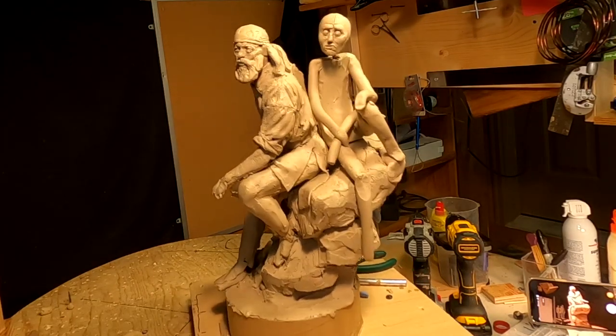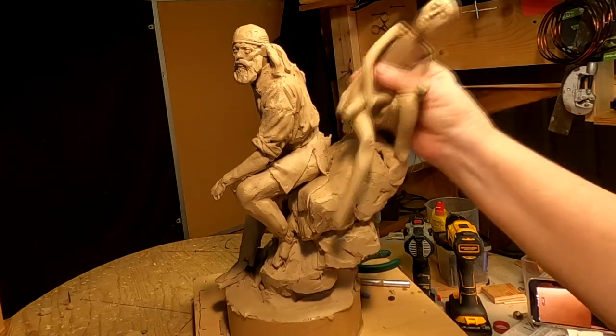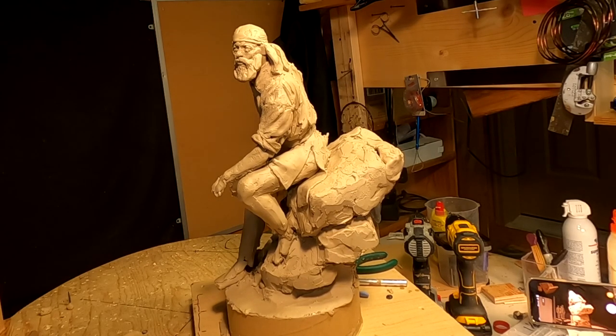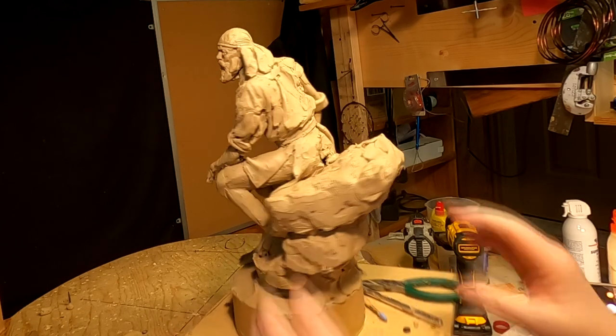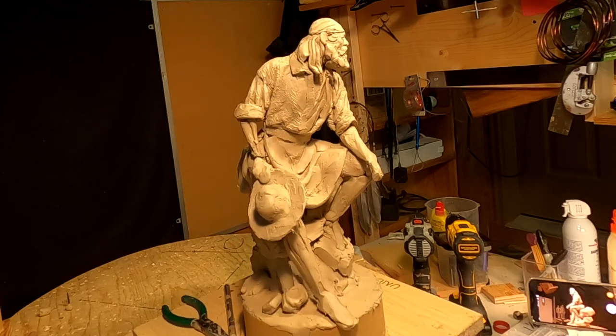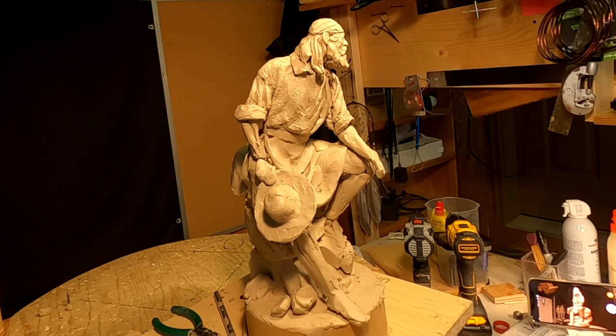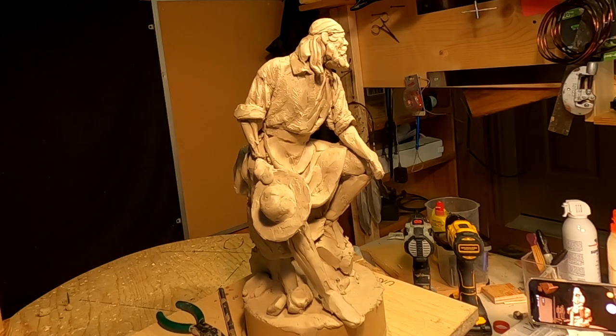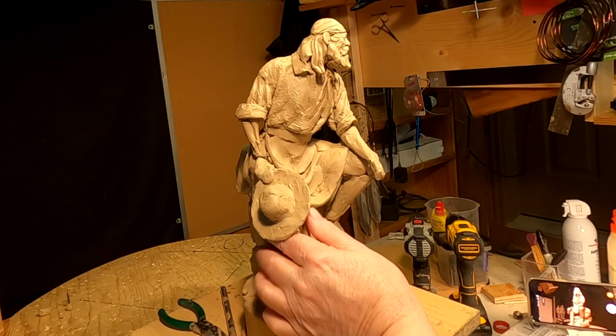All right, first thing today I'm going to take this guy off. It just got to be too much. It's a cute idea, but as somebody on my YouTube channel commented, why don't you add the family to a cat? Maybe I should add the cat to the family cat. But basically what they were saying is there comes a point where it gets to be too much, and I do have to agree with that. So we're back to where we were before, and after wasting a day thinking I had a good change to make here, I think this is going to be better. Let's get busy today and see where we get on this project.